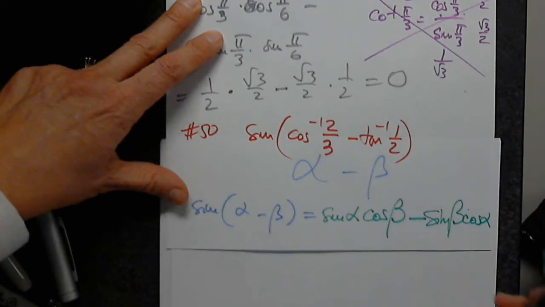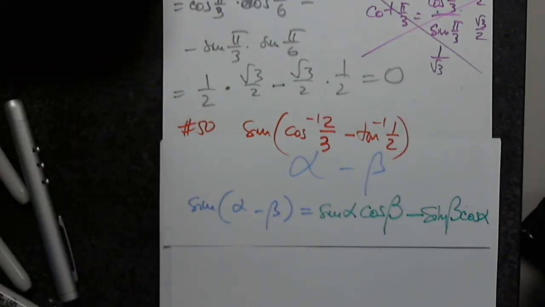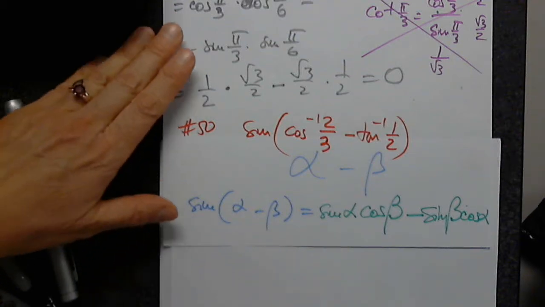cosine alpha sine beta. I caution you, with your book, for some reason, different books present things differently. It's easier for me to remember the order sine, cosine, sine, cosine. Your book presents it as sine, cosine, reversed, cosine, sine. It's up to you. I'm fine with both, but for me, it's easier to keep it in order. But it doesn't matter. Okay.